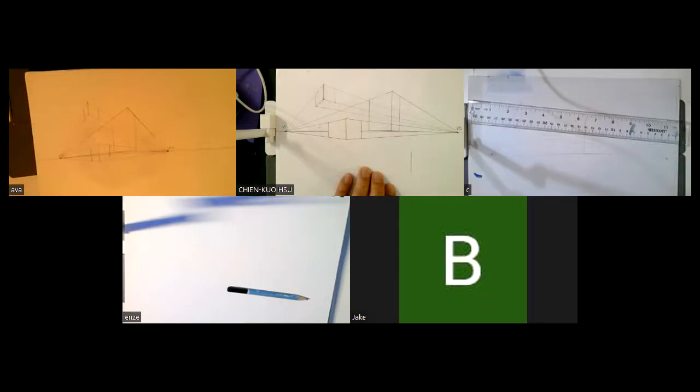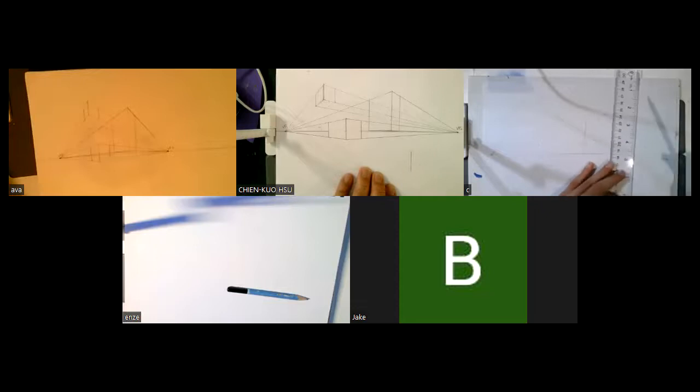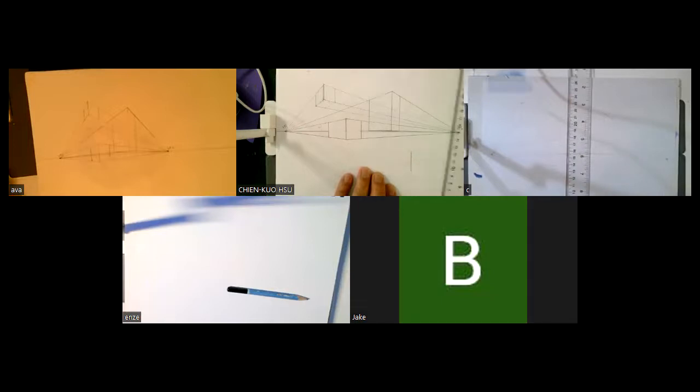That's the beginning for 2-point perspective. A box, you're starting from the corner. That's how you create. Once you know how to do this, no matter which box it will be easy. Just follow that.